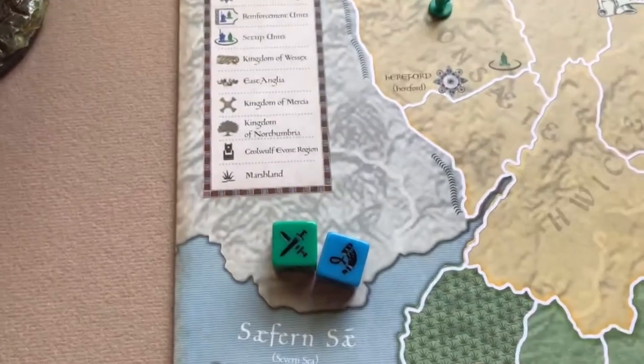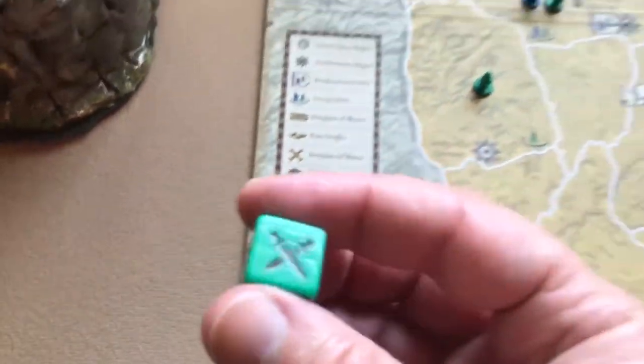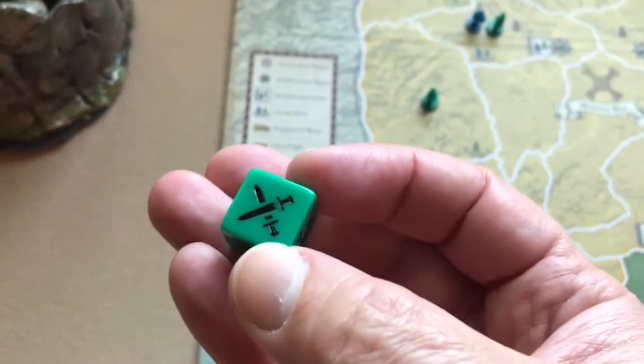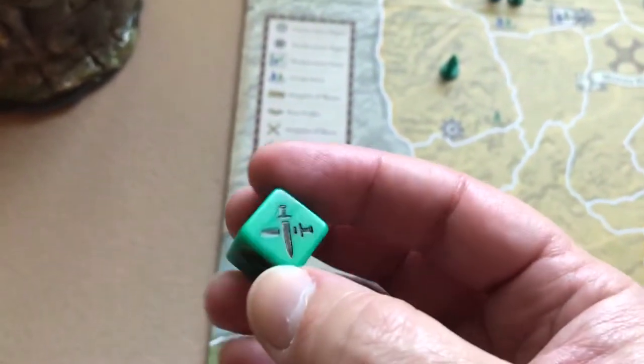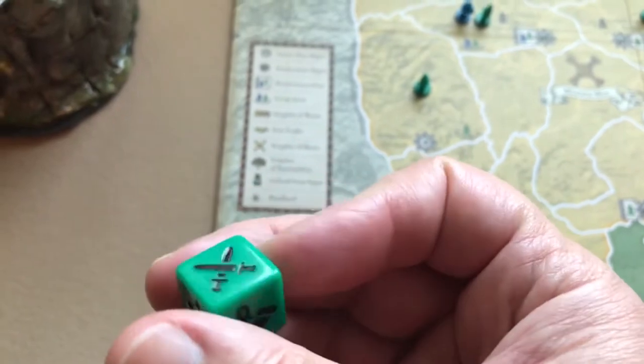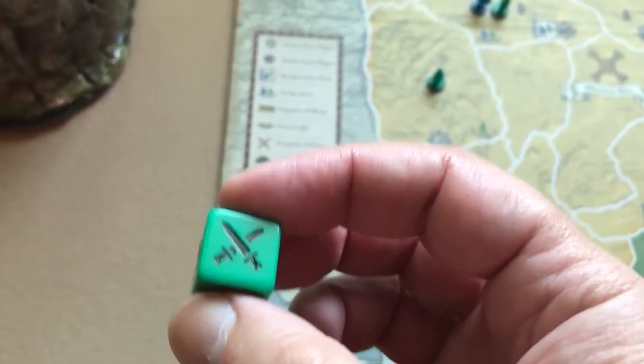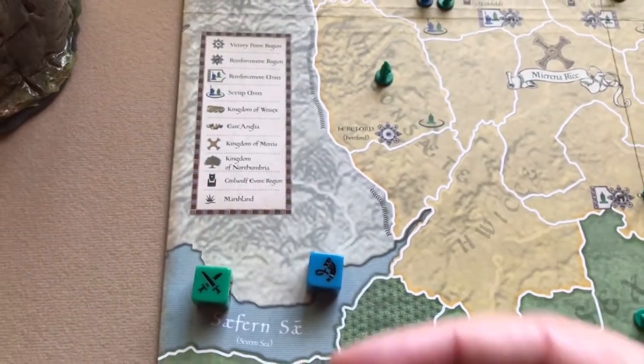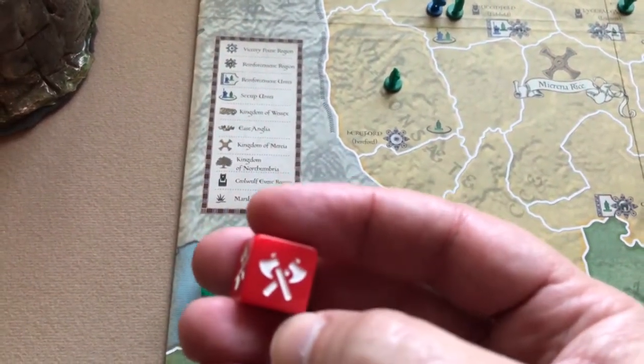So let's talk about what the different possible results are. Well, for the English player, these crossed swords equal a hit. So the Vikings would have to remove one unit from their army. For the Viking units, or Viking armies, the crossed axes are a hit.